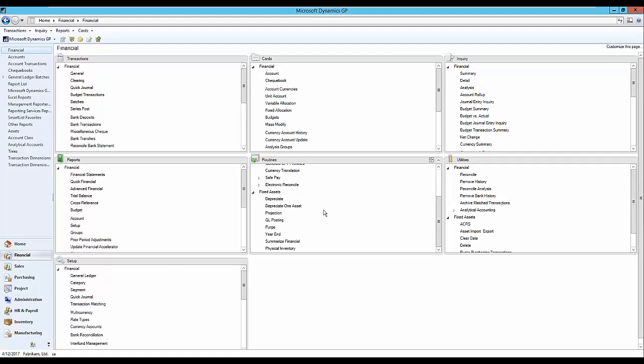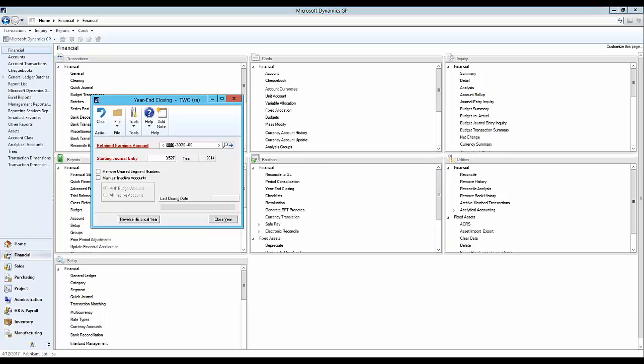So once you've completed all of the steps that were discussed and your IT team has taken a backup of your GP database, you can actually go ahead and close the fiscal year. So a couple of things to note when you close the year. So we're going to go ahead into our, I'm going to open that up. So a couple things, users cannot be in GP while the year-end process is being run. So typically speaking, what we suggest is you take your backup at the end of the day when processing is complete, and all users are then logged out of the system, and you go ahead and run your year-end close process at the end of the day and let it run through.